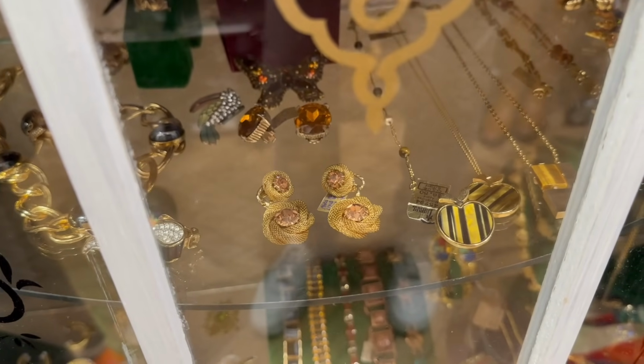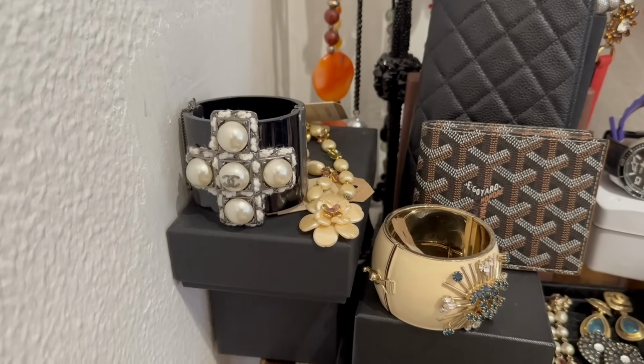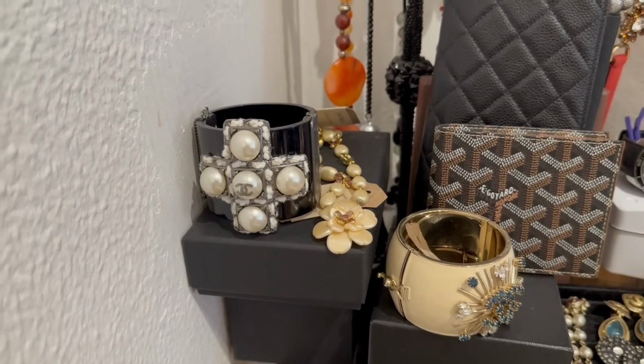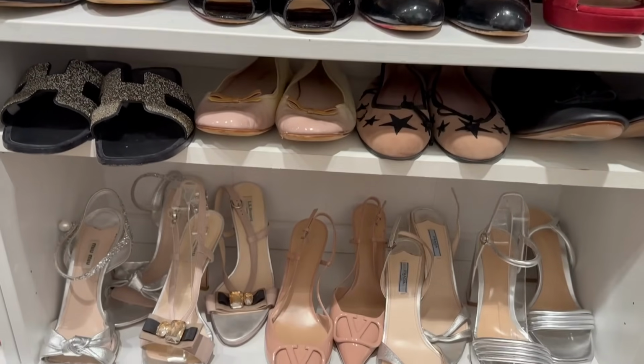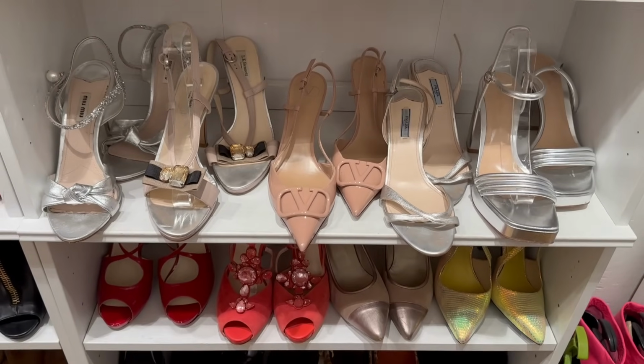But what I love is that I often get really lovely vintage pieces, and I do ask them, is there a story behind this? Where did these shoes dance? Where have they been? I had the most wonderful lady who gave me a Christian Dior couture outfit, and she'd worn it. She was the wife of the set designer for Gandhi. So she wore it to the premiere of Gandhi in the 1960s in London.